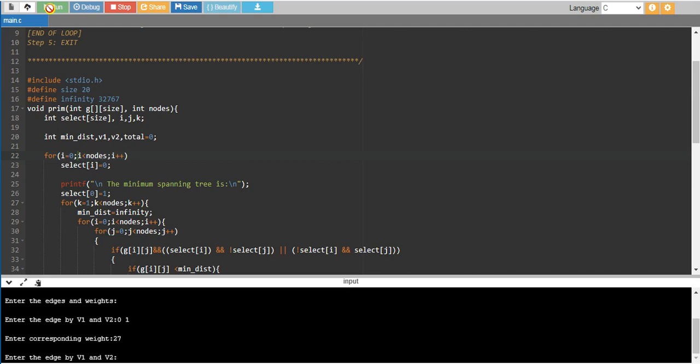So the next vertices are 1 and 2. Then enter the corresponding weight for that. I'll be entering 16 here.